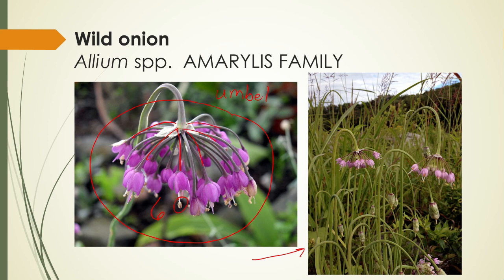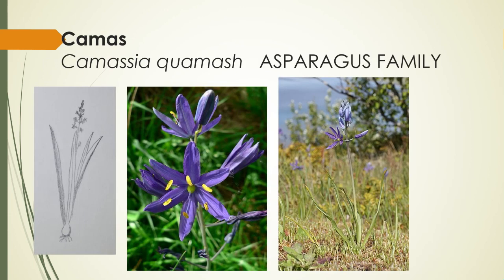So that's onions. Not surprisingly, onions, if this is the ground and these are the leaves that come up above ground, underground they grow a bulb, even the wild onions. So the onions that we eat are actually this bulb made of modified leaves that store food underground so the plant can get going the next spring. Good survival strategy and a tasty treat. Although these, I gotta warn you, are extremely pungent, so probably not one you want to put in an omelet.